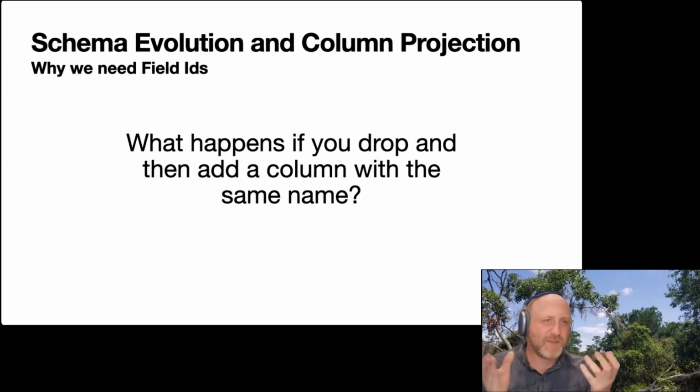And the problem with this, and the problem for schema evolution here, is what happens if you drop a column and then add back a column with the same name? So if you're familiar with older systems, or working with a table that's represented purely as Parquet files, the answer here is that you resurrect that data.